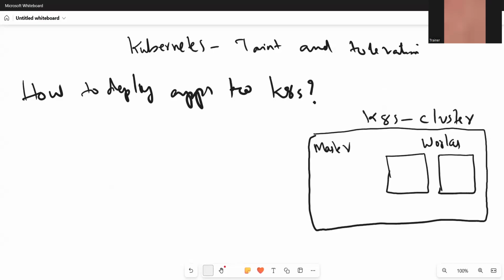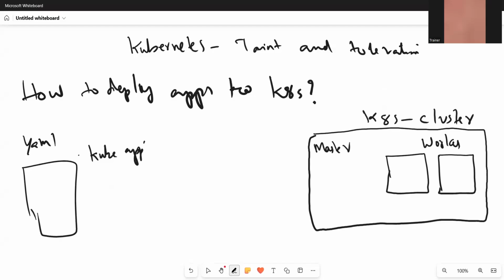Coming to the application pod, we need to deploy it from scratch, right? So we need to write the YAML file. Then we have to apply using the kubectl apply command. This is from the local machine. kubectl apply with the file name.